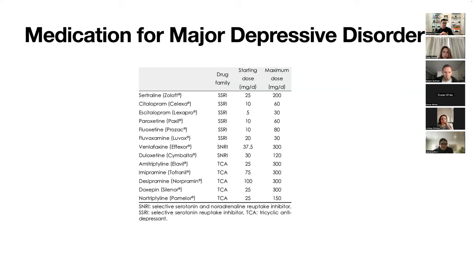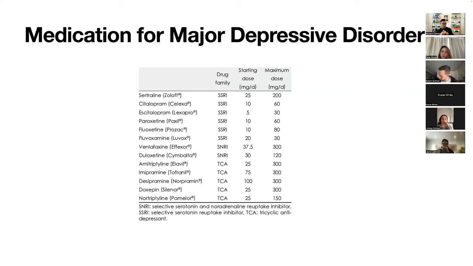Prozac, fluoxetine, has the longest half-life of our medications. The half-life of Prozac is about 1 week. If you think about that, steady state is five half-lives, so it takes 5 weeks of Prozac to hit steady state. Therefore, Prozac might be a good medication for patients who miss doses once in a while. Because of its long half-life, it self-tapers also. So Prozac is one of the SSRIs that you can just stop cold turkey. You don't have to taper it because it has such a long half-life, it self-tapers. It just washes out.